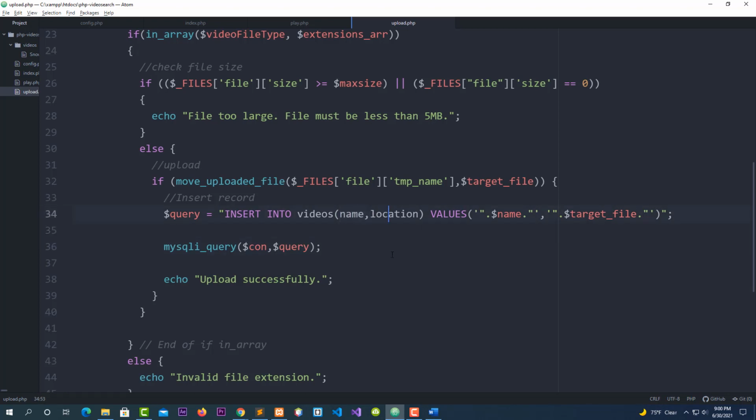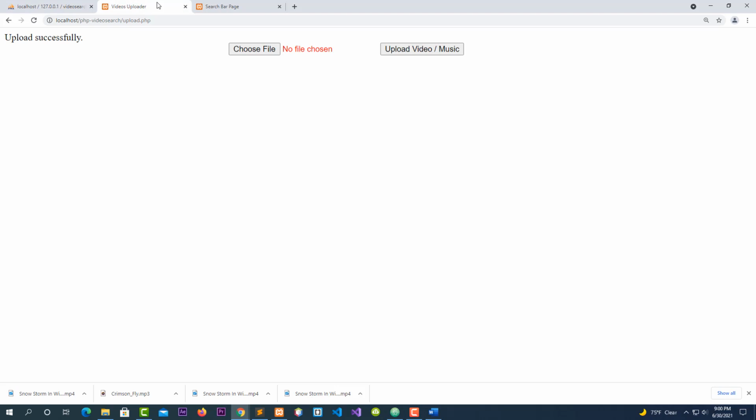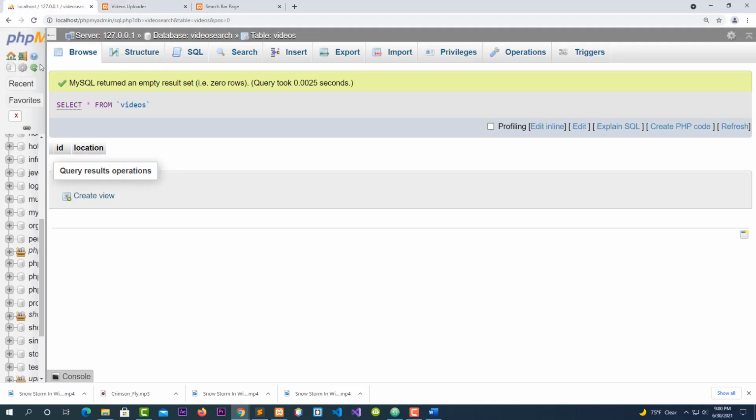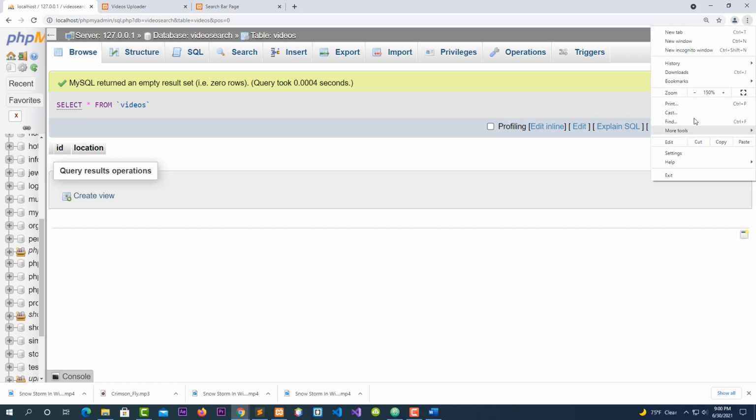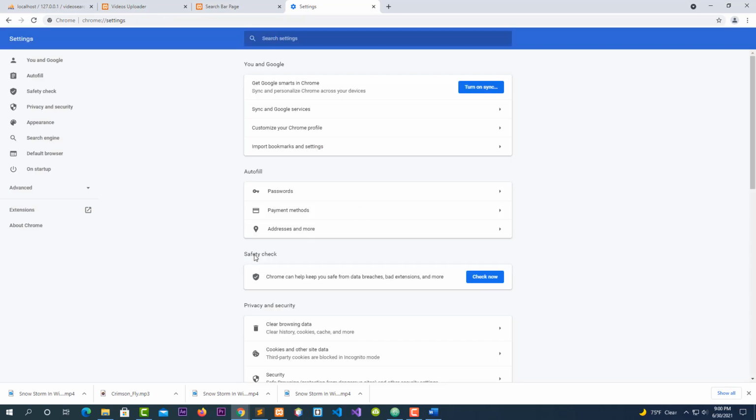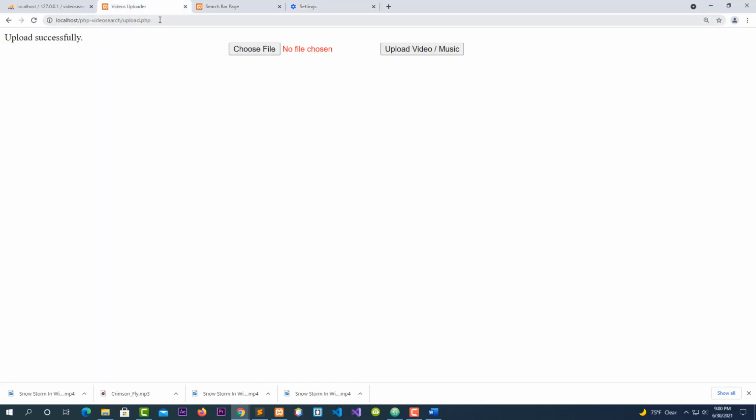We have name, location. Let's keep it and go back to our browser one second, because let me refresh this. Nothing. Let me clear my browser data for the last hour. Clear, and start from zero.